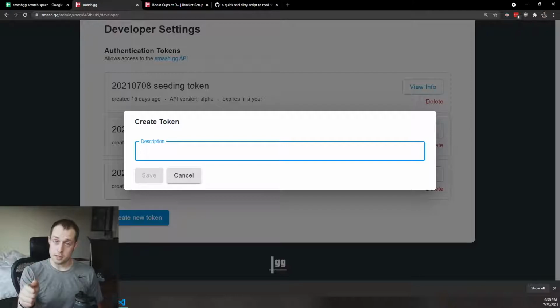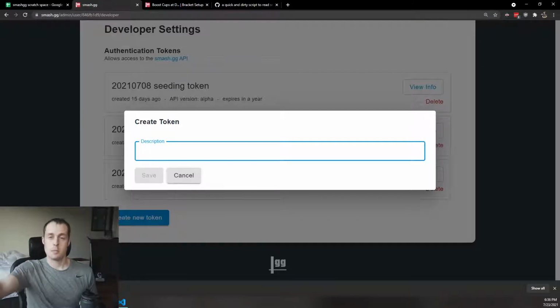And for that reason, it is very, very, very important that you do not ever share an API token with someone else. Even if it's a friend, just don't do it. Because that could definitely come back and bite you in the butt. You don't want that being shared with anyone. And I'm being very explicit about that because you're about to see the token that I'm about to make. I'm going to delete that token so it can't be used before I upload this video. And that's the only reason this is okay. But do not ever share a token or show a token to someone, because it can have dangerous consequences on any tournament you're working on.